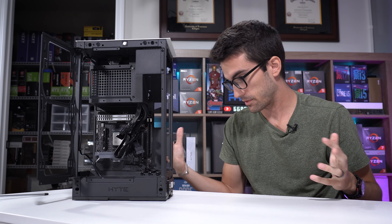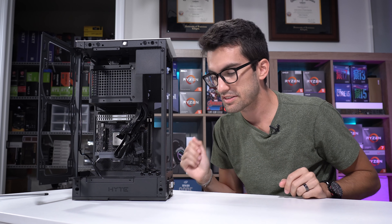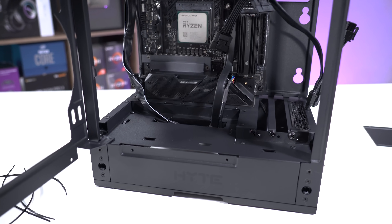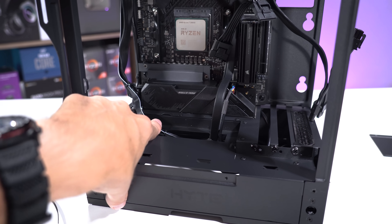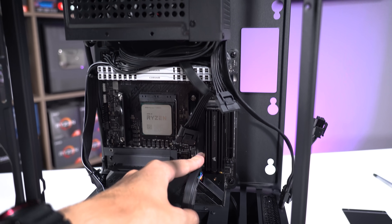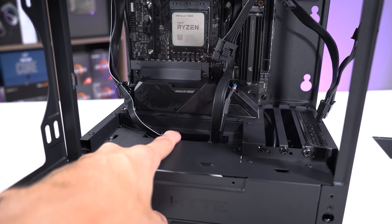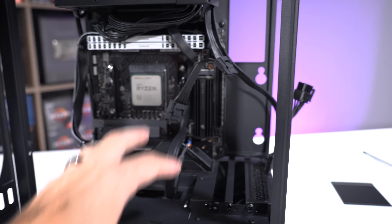At this point we should take care of as much wiring as we can. We're not going to have the graphics card installed yet, but the 24-pin, 8-pin EPS, and front IO should be taken care of now because once we get the AIO and graphics card in, we won't have much wiggle room. That took a bit longer than expected — it's a bit more difficult given the space. There's only one cutout where all your front IO cables have to run, and there's no option to route them behind the motherboard tray even though there's about half an inch of clearance back there. Having a rubber grommet or a proper cutout would have been better.